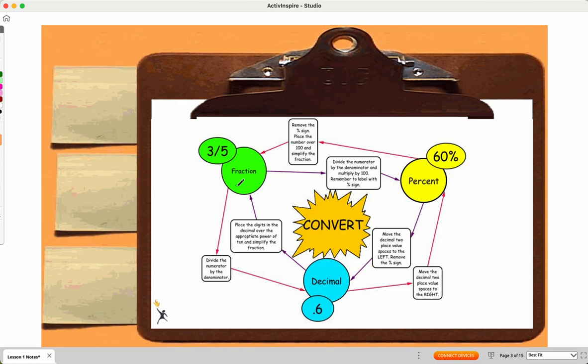It walks you through how to go from fraction to percent. Divide the numerator by the denominator and multiply by 100. And then put your percent sign. So you can see 3 divided by 5 is 0.6. 0.6 times 100 is 60. I typically go from fraction to decimal to percent just to make math easier. I find that's a faster process than trying to go across this way. If I want to go from percent to decimal, like we did on the previous page, we move the decimal place 2 to the left. If I want to go from decimal to fraction, I write the fraction over the appropriate power of 10. So I'd say 6 over 10, 6 tenths, and then simplify the fraction.